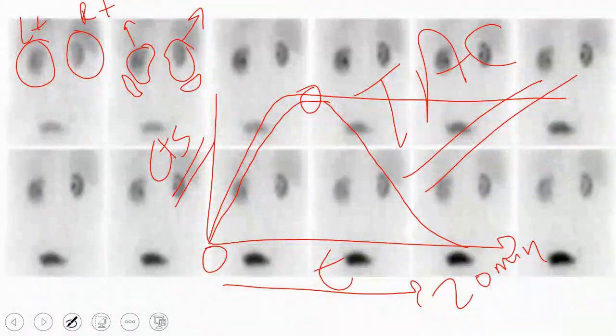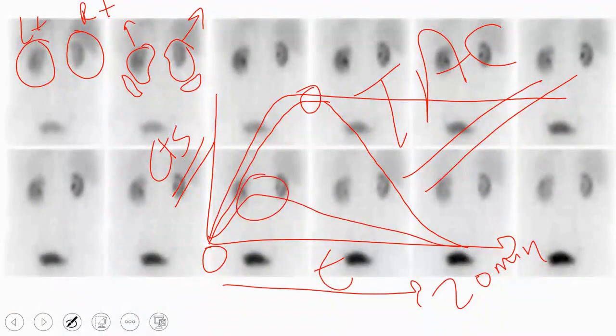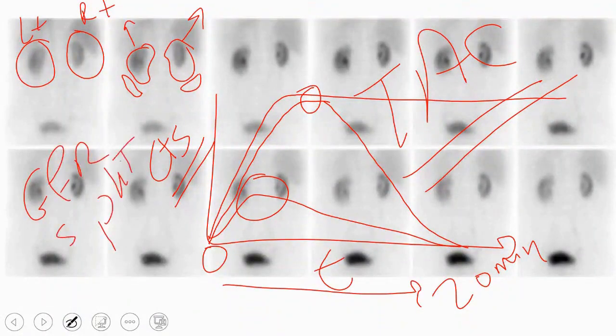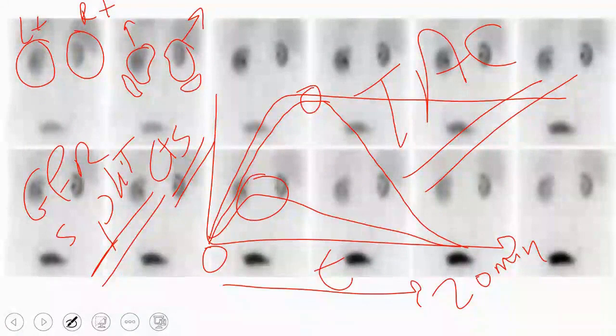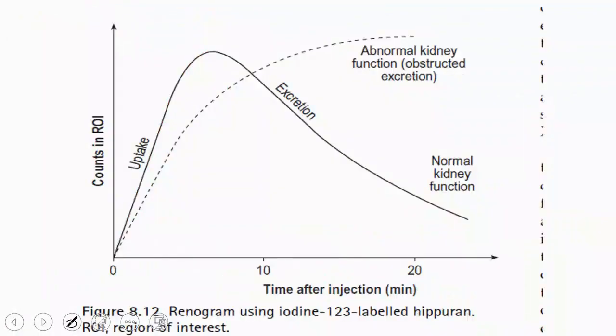If the curve looks like this, it means that the function of the kidney is weak, as the kidney itself hasn't taken up the radioactive substance. Therefore, this curve represents the function of the kidney, from which you can derive the glomerular filtration rate and the specific function equations, of course. You have exactly every function for each kidney, how much the glomerular filtration rate is for each kidney, and here's your percentage. This is the uptake.